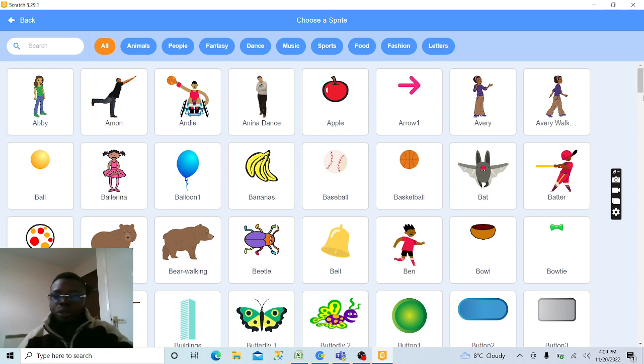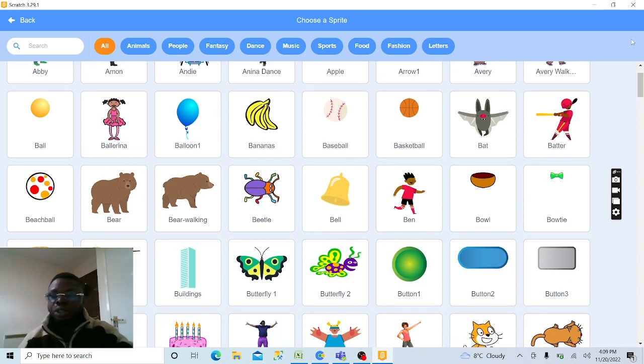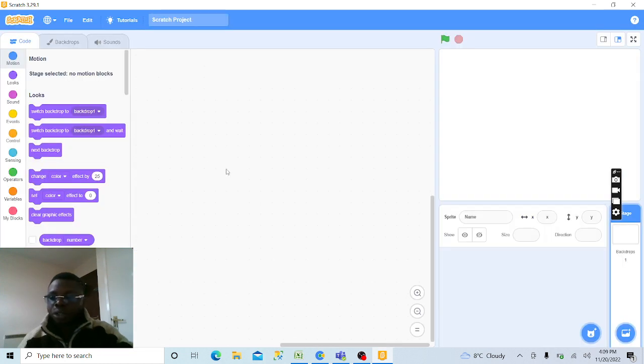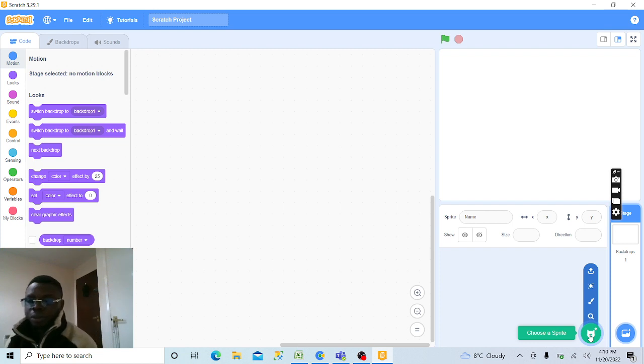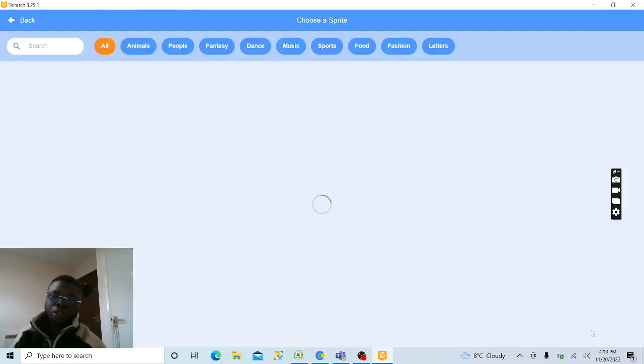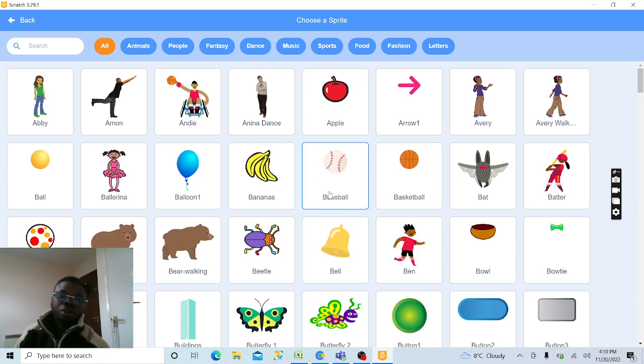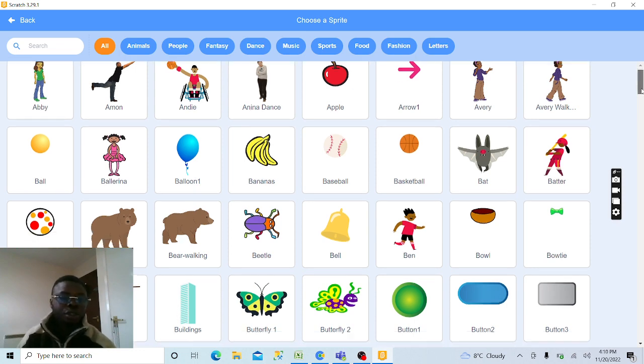You can use any of these here, but for more clarity, let me go back to show you how I get here. Choose a sprite, then click on it and it will take you here. You can choose a picture here, and you can as well create a picture from scratch. I will also show you how to do that in a minute.